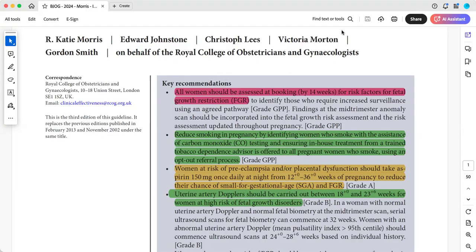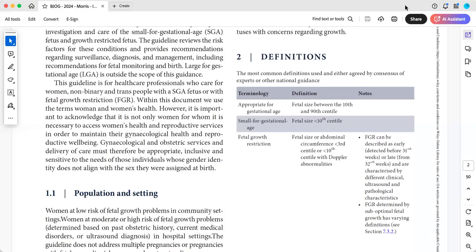Yes. In the past, we used to say, according to the RCOG guideline, that all the cases of small babies, less than the 10th centile, this is small for gestational age, no matter if it's very small, less than the third centile, or the baby is having abnormal Doppler, right? But now it's very important to understand the difference between the definitions, and I can say that the definition is a possible side of the exam question, okay?